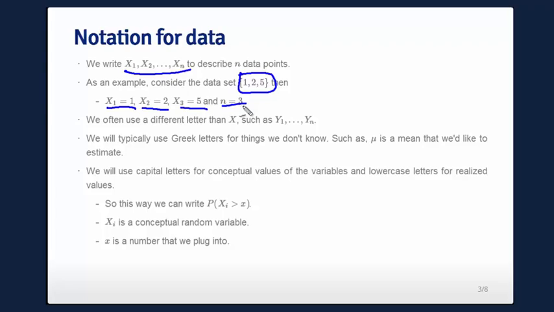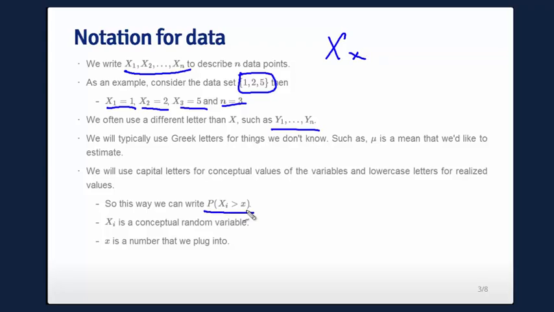And of course, we often use a different letter other than x. We often use y. We usually use letters to represent random things like random variables, and we'll use an uppercase X to represent a conceptual value of the random variable, and a lowercase x to represent a number that we would plug in. So it would be meaningful to write, for example, that way.